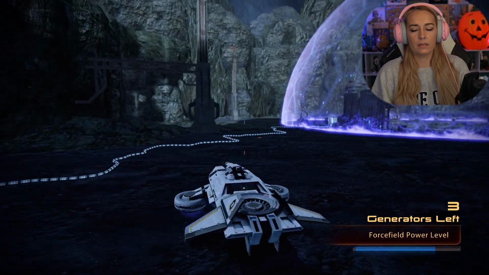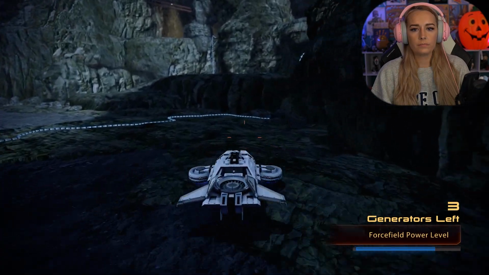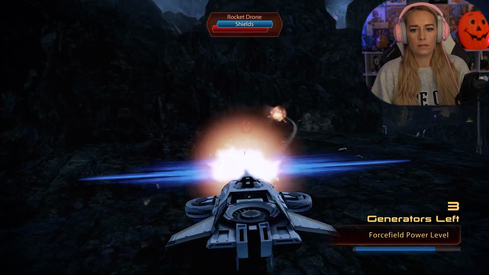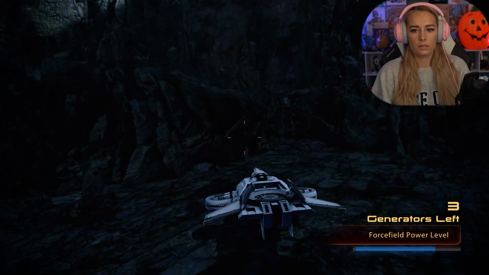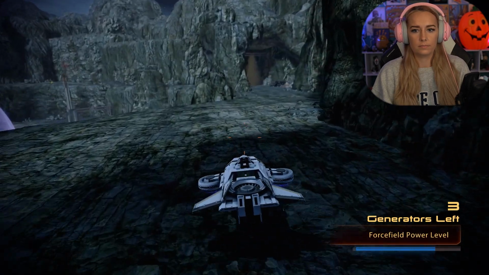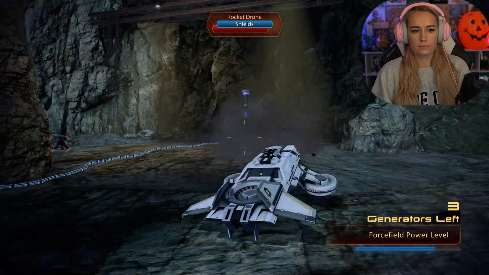Okay, how do I get up there? This way looks promising. Oh, we're just crashing the ship. Oh, it feels like I'm back in the Mako again. Thank you guys for reminding me that that's what I need to do with those. Last time I saw the glowy things, I was like, what are those? What did I just hit?